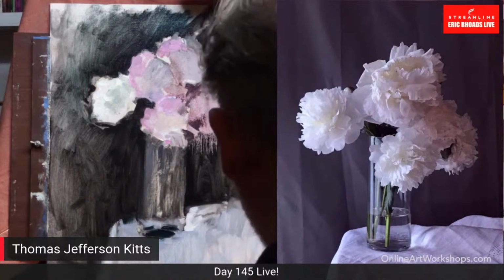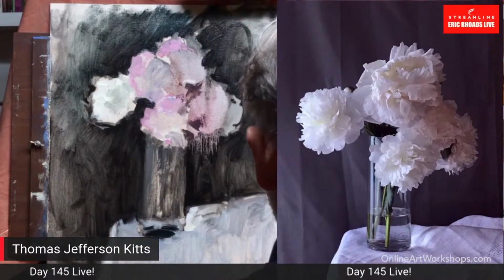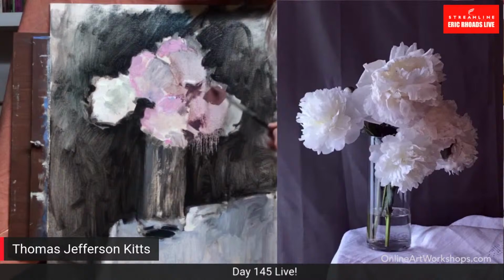Okay, so now I'm going to use the opacity of light. And it's a softer opacity because it's lead white. And I'm going to take the flowers into the murk. Now, what you don't see me doing, certainly right now, is trying to render all the little fluffs and ruffles and curls. That stuff comes later, after you have the basic shapes laid down.